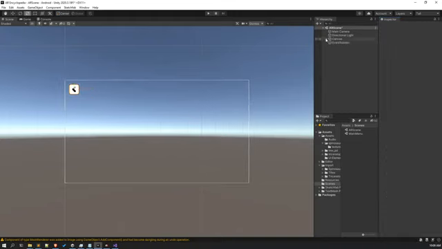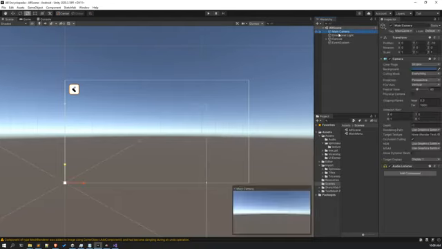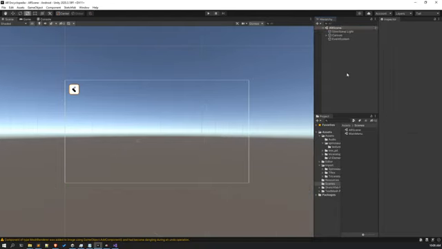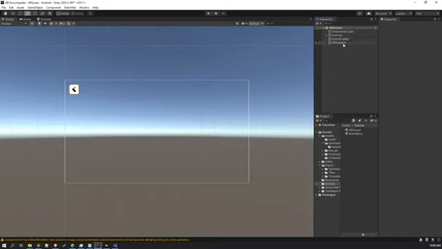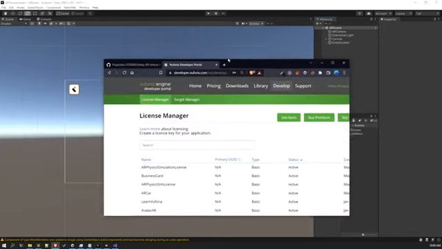All right, now for further development, we have to set up our Vuforia engine. All right, so it's fairly simple. Delete the main camera. All right, delete the main camera, then add a Vuforia engine AR camera. All right, and drag it to the top. All right, now as we have the AR camera, we have to create a license.